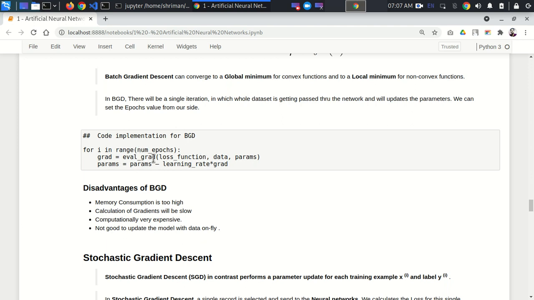So this will be the code implementation for BGD if you are going for a core implementation. I mean, if you are going to implement these things in core Python. Now you don't need to have this many things inside your code, because each and everything is already available in TensorFlow or Keras. So you just have to call their libraries, their classes and functions, and in that way you are going to utilize them as well.